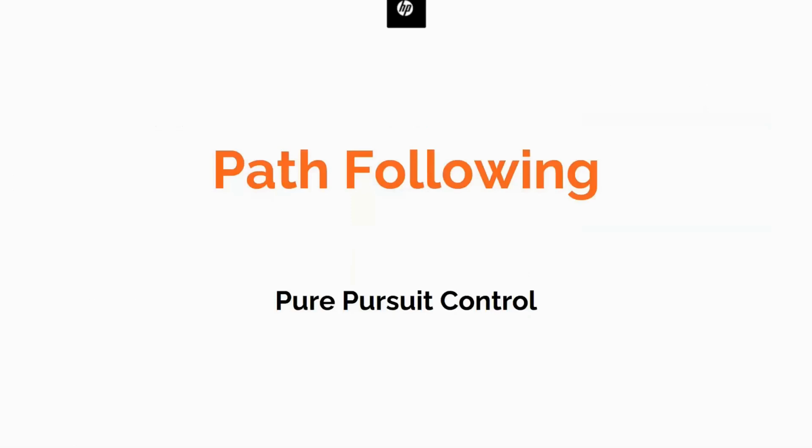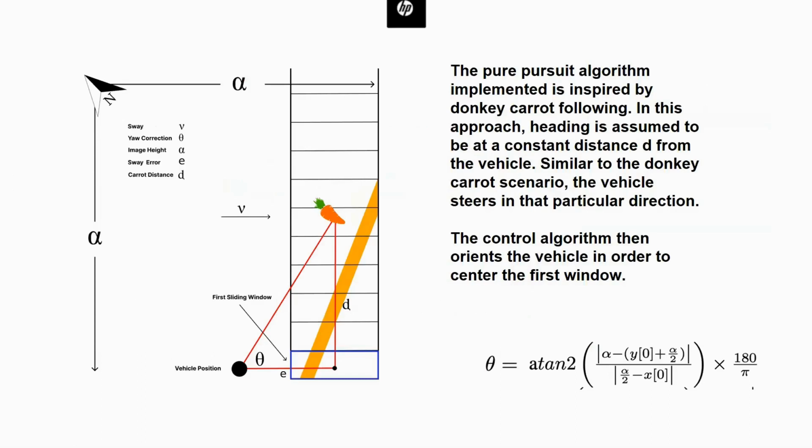So for path following, we're using a pure pursuit or a carrot based controller. So what we have now is a rope, and we have a window that describes the structure of the rope. We have the centroids of all the points lying on it. And now what I effectively need to do is follow the rope. So our method for this was we took the first sliding window. This blue box you can see is the first sliding window of the rope detected. And I have the centroid values that is returned by the function. So what I actually need to do to center the ROV on the rope is basically move this blue sliding window towards the vehicle position.